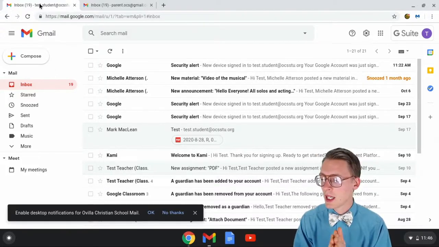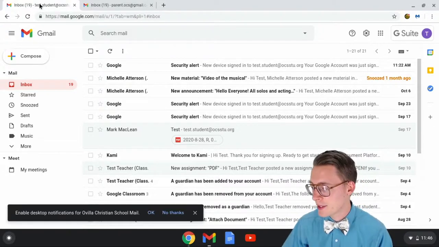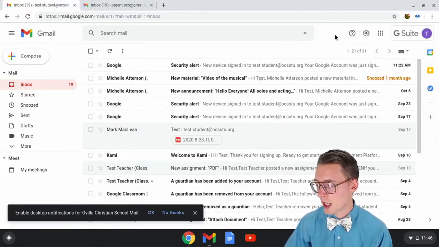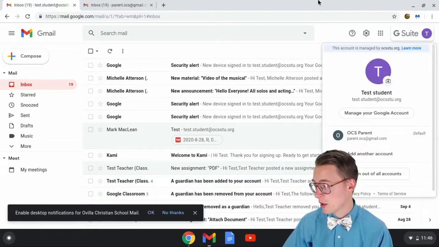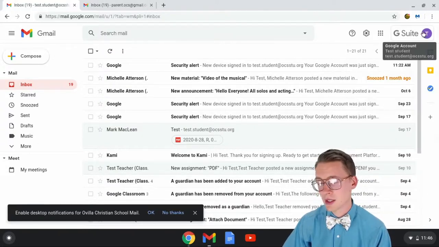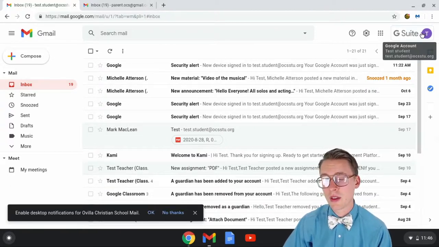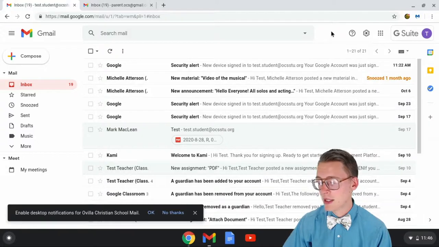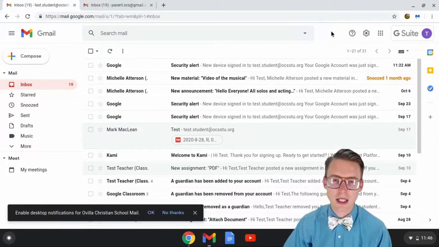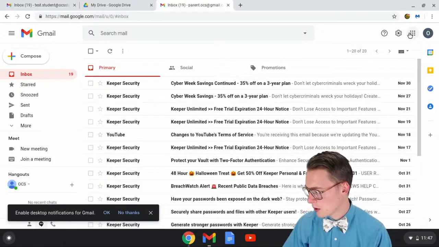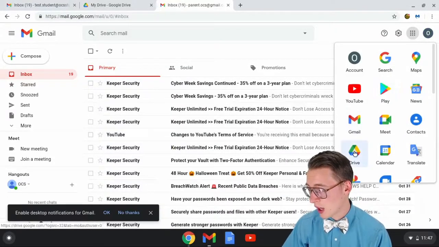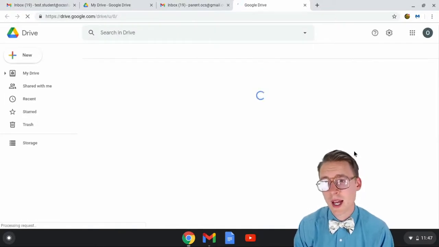But what I would recommend in that case, make sure that your account is selected when you're choosing Google Drive. What I would suggest, if you run into that, is go ahead and just sign out of all accounts, and then sign in with the account that you need to access. But let's quickly take a look and see if there is indeed something that you can do instead of signing out of all accounts. Okay, so I'm just going to go to my box of chocolates and then click Google Drive, just for instance, and see what happens.